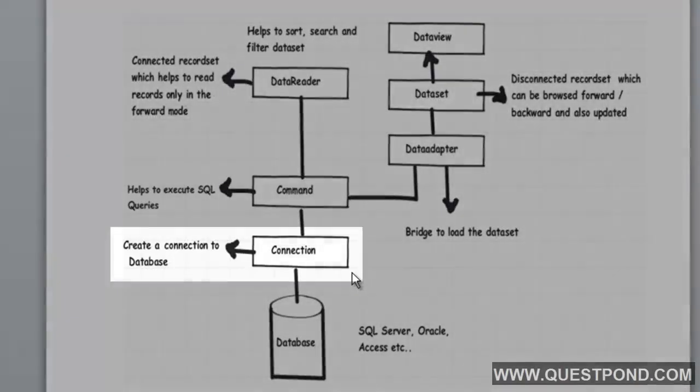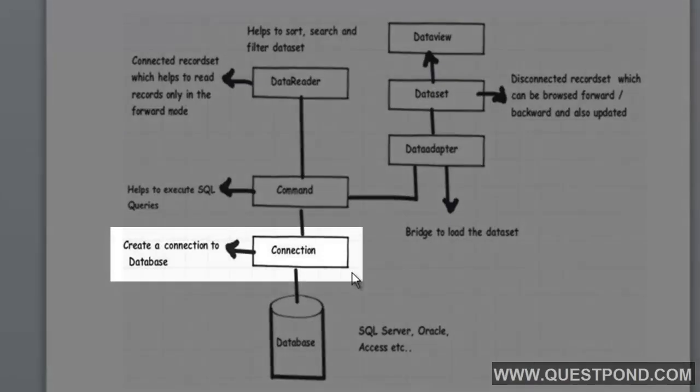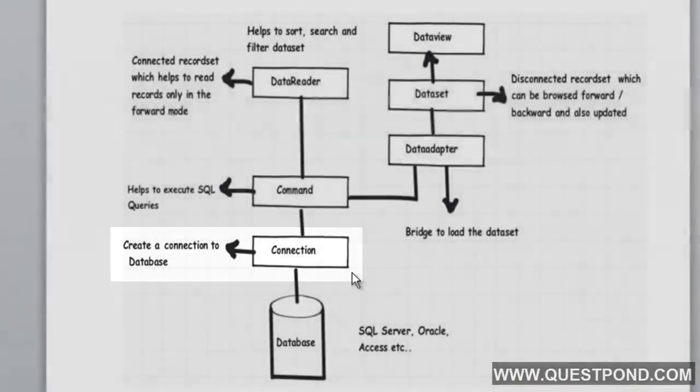The first important component is the connection object. The connection object is needed to connect to your backend data source, which can be SQL Server, Oracle, or Access. To create a connection object, you need at least 2 things. One is where the data source is located, meaning some machine name, IP address, or place where the data source is located. And second, security credentials: is it Windows authentication, or a user ID and password that we need to connect to the data source? So the first step is to create a connection object, which helps us connect to the backend database. The second important component is the command object.